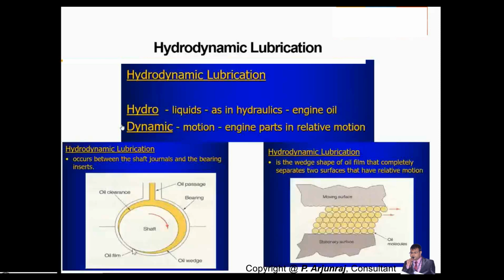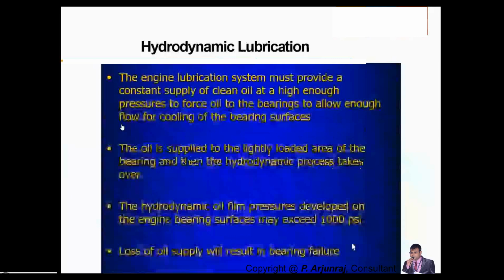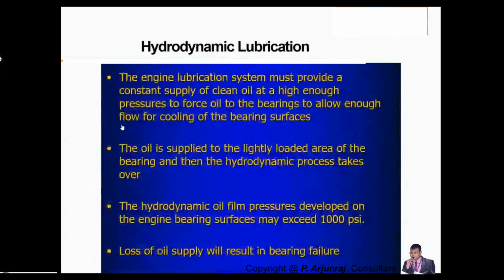This is the shaft. This is the oil film. Actually, I told you the thickness should be optimum, not too high also. And this acts as a lubrication system for a particular shaft journal and the bearing insert. So this hydrodynamic lubrication system, what are all the advantages? This will help to avoid the failure of the bearing.